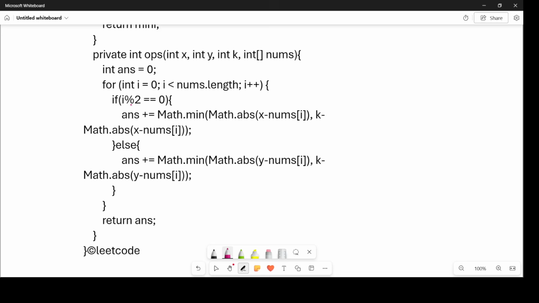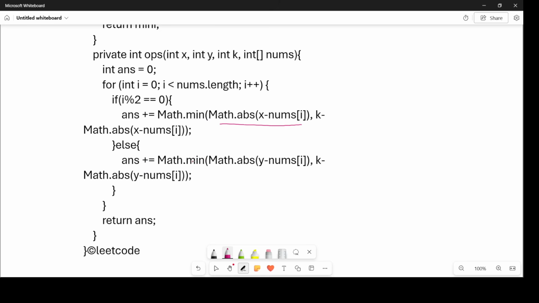If the index is even, then you should make nums I modulo k equal to x. So the difference between nums I and x is the one sided operation, or k minus the difference between x minus nums I. Whichever of them is minimum will be added to the answer, and this is the optimal one.